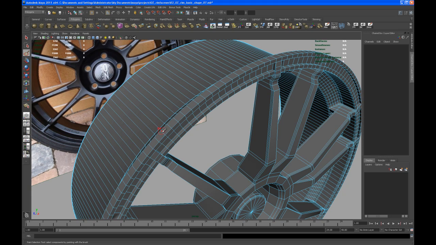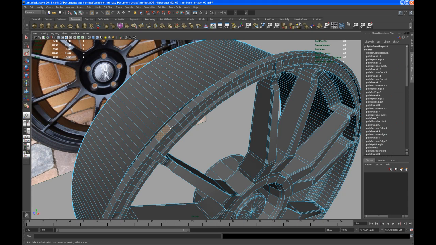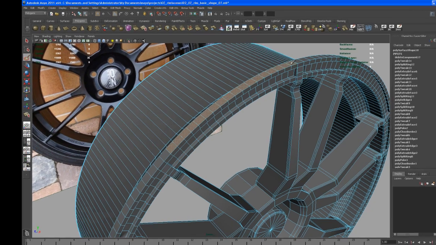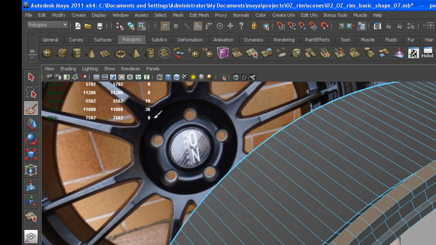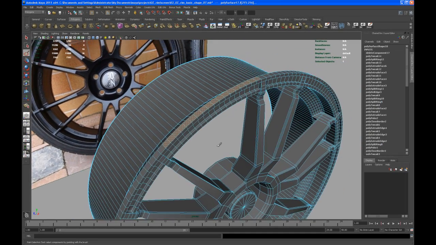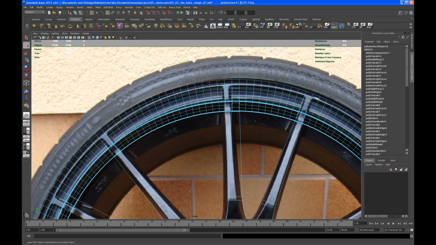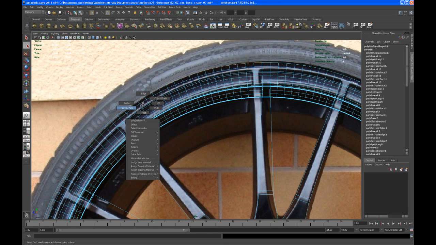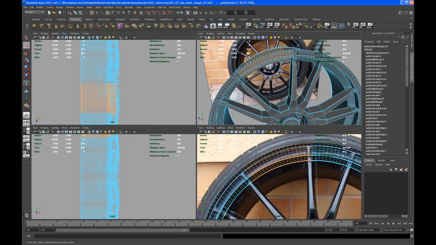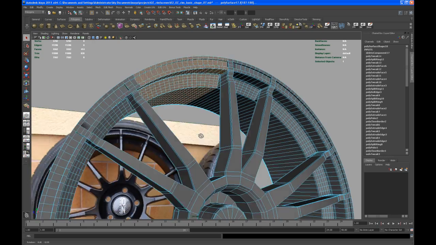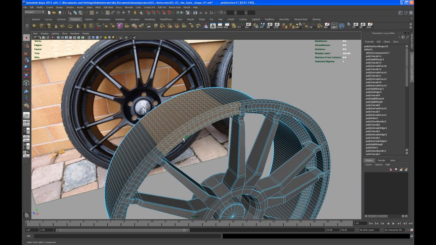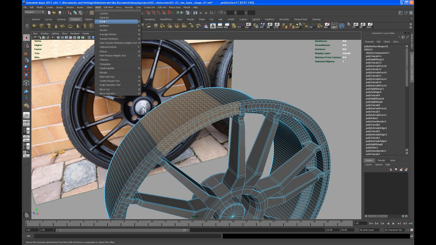So again, I'm using the paint selection tool. As you can see here, I've got 18 faces selected, which is cool. Now let's go back to the side view, and then take my lasso tool and select the rest of that rib. Okay. Go to perspective, check if that's all right. That's looking good. Like I said before, I've got 18 faces selected, and now I'm doing the same thing that we did before. I go to mesh and say extract.